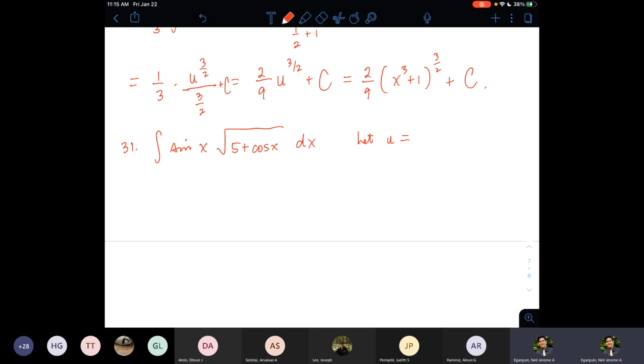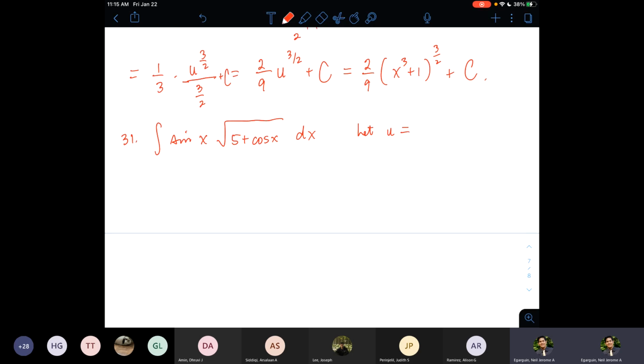And as we have noted earlier, the usual candidate for the u would be the one coming from the more complicated portion of the equation. Here, it seems that the more complicated portion of the integrand is the square root of 5 plus cosine x. But as we have noted earlier, letting u be equal to the entire square root is a problem, because that will require us to have something to the negative 1/2 for the differential. So I guess here the candidate would be the radicand. So I can let u be equal to 5 plus cosine x.